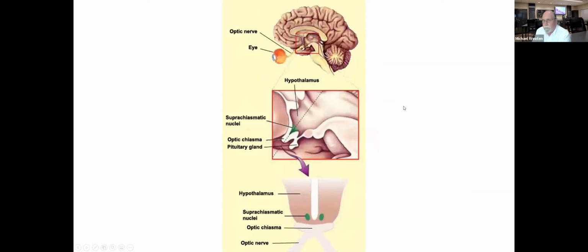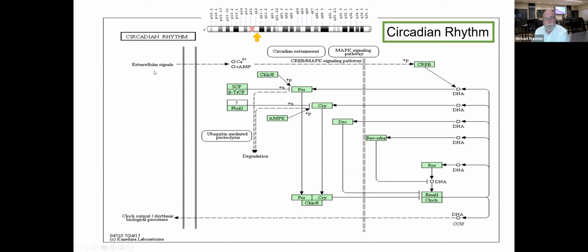Now, where it primarily comes from, at least in mammals, is through the hypothalamus. So you have the ocular nerve, okay, the optic nerve here coming in. Right at the base of that, where the nerve comes in, you have the suprachiasmatic nuclei. There's a series of cellular structures here that are receptive of that light, okay? And they actually have one of the regions where you secrete certain hormones from that region out to other cells, trigger certain things that go on in the brain, okay? And so you have this extracellular signaling that comes in.